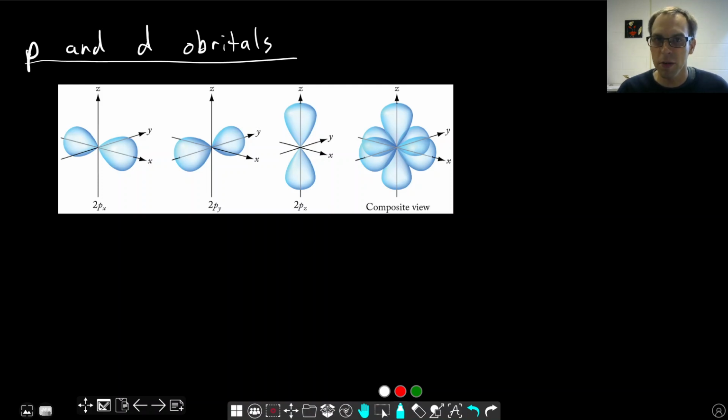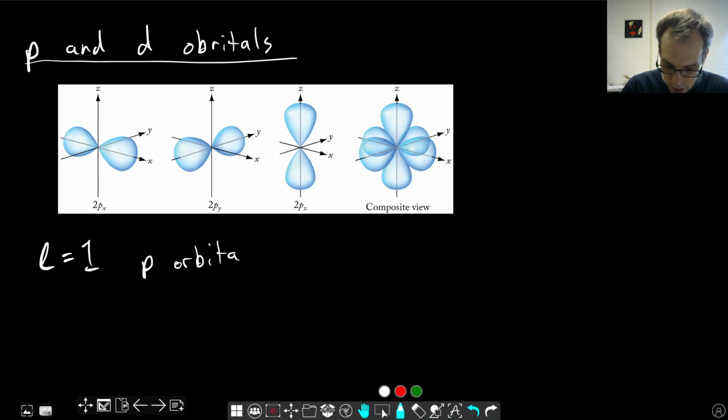So, in the last video, we looked at how all of the orbitals where L equals 0 all have the same shape. They're all what we call s orbitals, and they have that spherical shape. Here we're going to be looking at L equals 1 orbitals to start with. So these are what we call p orbitals. And there is no such thing as a 1p orbital because L has to equal 1. If n equals 1, L cannot equal 1, which is what you would have to have for a 1p orbital.